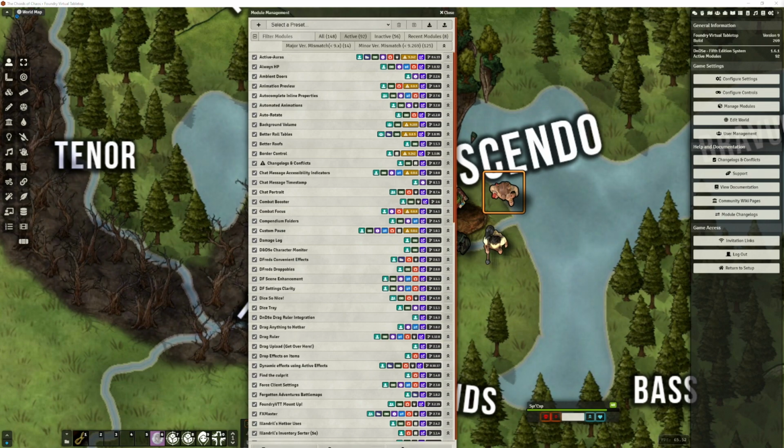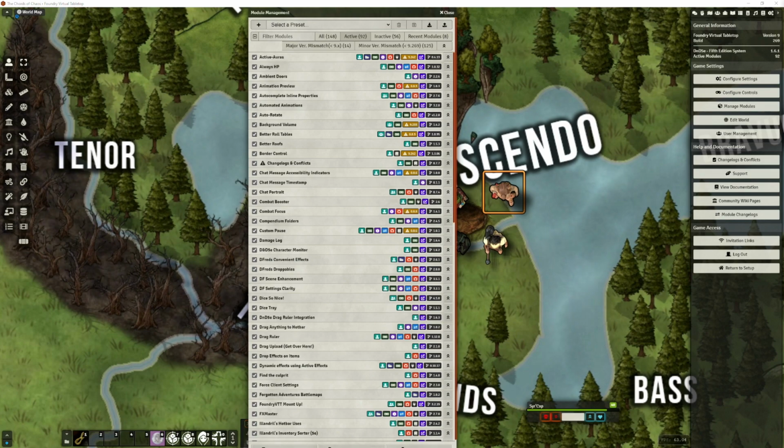It's useful, but just be warned that the guy that makes this module and a bunch of others on this list, such as Combat Booster, Splatter, Token Z, Wall Height, Weather Blocker, and very ironically, Changelogs and Conflicts, never actually updates his own changelogs, and so working with these modules can be very frustrating if you update often, as oftentimes the modules will either break or will develop an incompatibility with another module, but because you have no idea what has changed, your ability to troubleshoot will be made significantly harder.